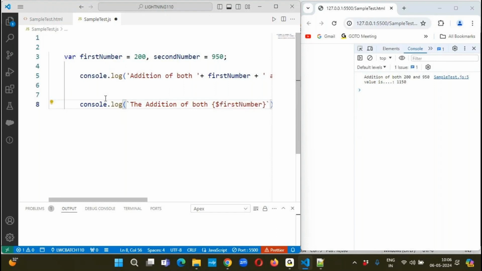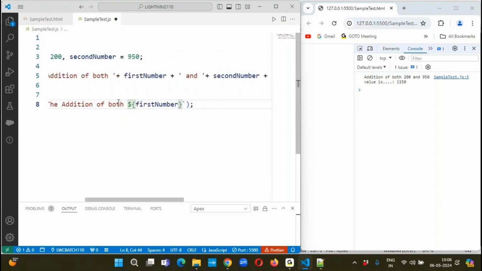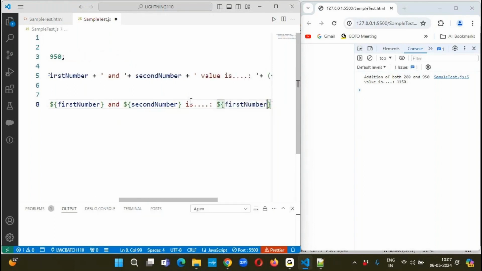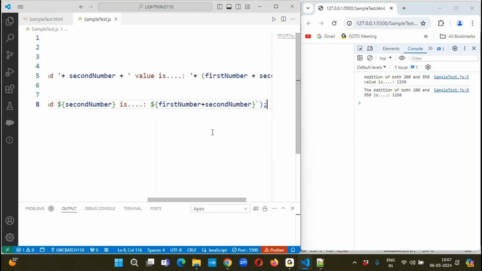Then the second number value is, dollar, second number, and the result is dollar, first number plus second number. Instead of using plus symbols every time, we can represent the result here. The addition of both 200 and 950 is 1150.